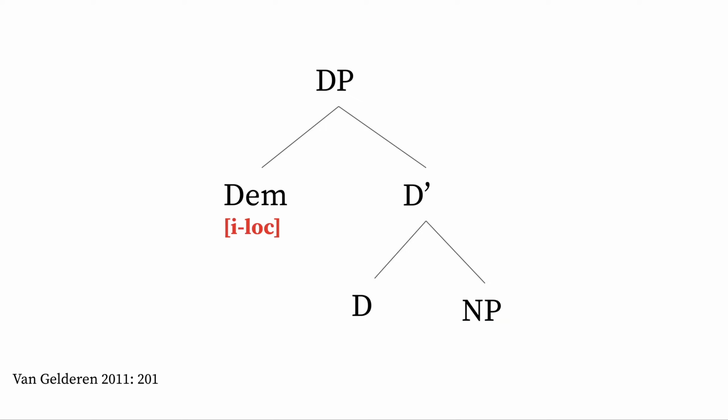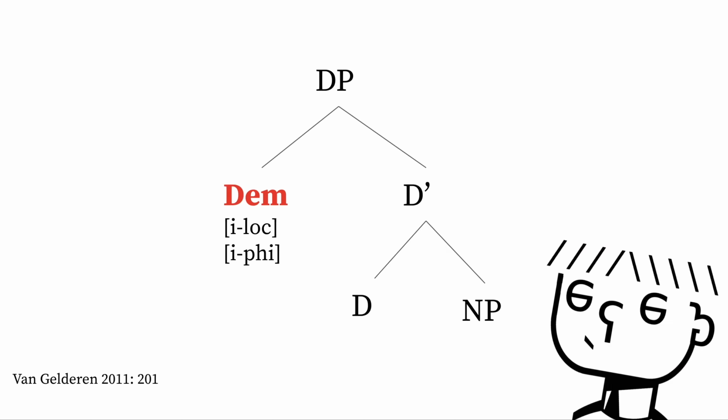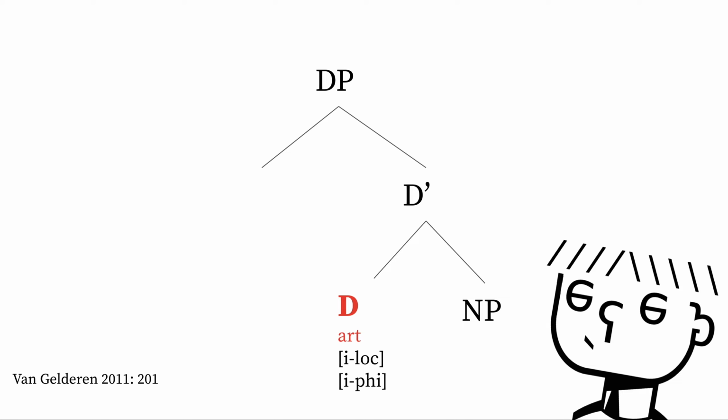In phase 1 of this process, the demonstrative tells you the location, which glosses as interpretable locative features, or "that I-loc down there." And if applicable, it also tells you the number and gender, which is glossed as interpretable phi features. But remember, it's still a separate interpretable demonstrative. And at the next phase of this cycle, speakers see this specifier, and over time they move it to the empty head position to become an article.